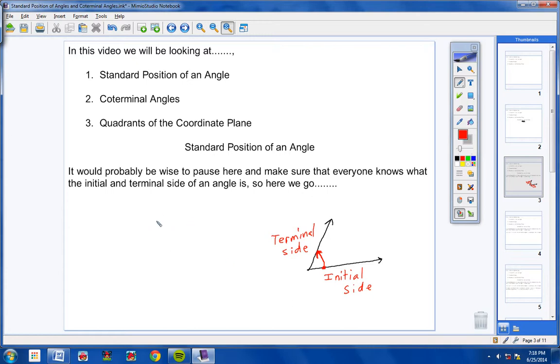And by the way, it would be completely acceptable in trigonometry to have an angle that would rotate down like this. It would also be acceptable to see an angle like this, starting here and rotating like that. Okay, that would also be normal. And we'll get into that later. But what you need to know right now is what the terminal side and the initial side of an angle are. You need to know what those two terms are. So with that in mind, let's go ahead and continue on now.